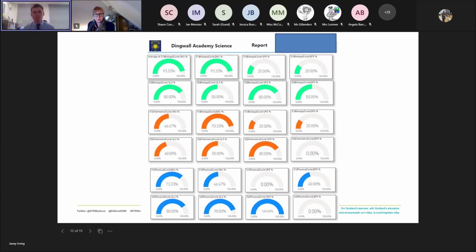As Andy showed you, we've been using a more traditional method of numbers in a spreadsheet, but we use it for all the same things that you guys obviously do as well: tracking and monitoring pupil progress, and of course, most importantly, informing next steps for learning, and reporting and feedback to pupils and parents, making interventions when we need to, and identifying strengths and weaknesses with pupils. And this shows some data for an anonymous pupil of ours across their first and second year tests in each of the 3 subjects, which gives a really good visual representation, makes that data that we've collected on them much easier to access, but also easier to show pupils how they're doing, how their progress is, and what they need to work on.